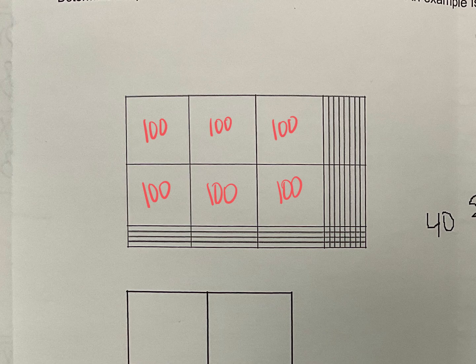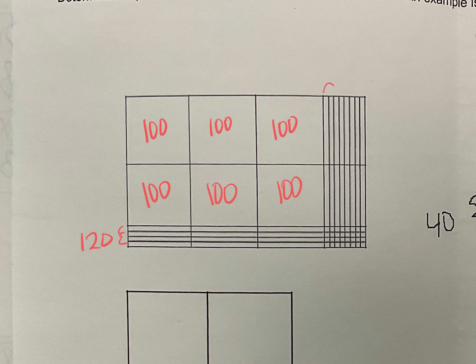Now I'm going to focus on this part right here. Okay, I'm going to focus on this section right here. Let's count how many tens we see. And we're going to count by tens, okay? So I'm going to point to it. We're going to count. So I've got 10, 20, 30, 40, 50, 60, 70, 80, 90, 100, 120. So we're going to write 120 right here.